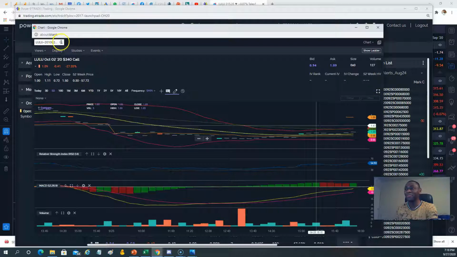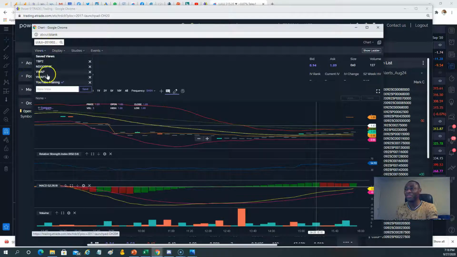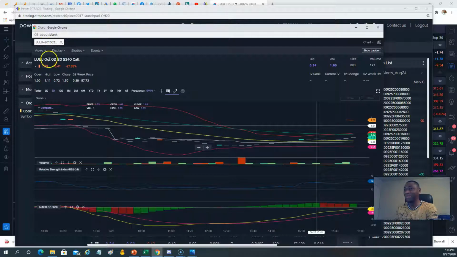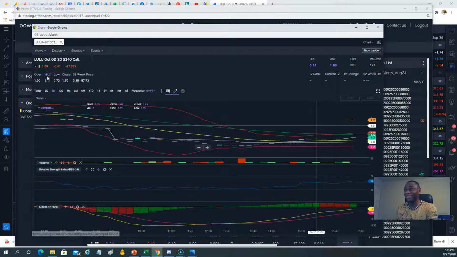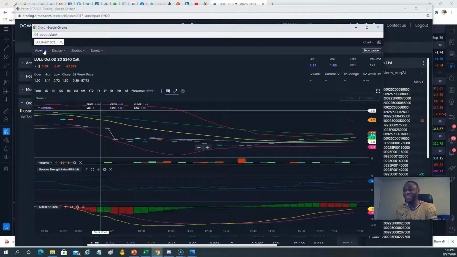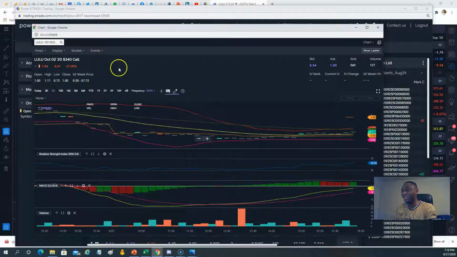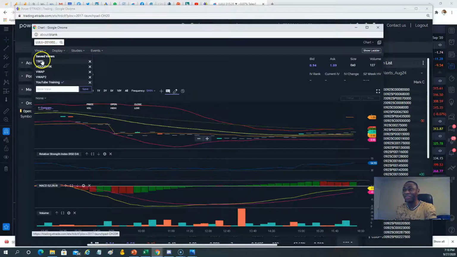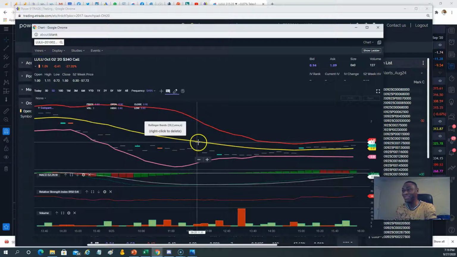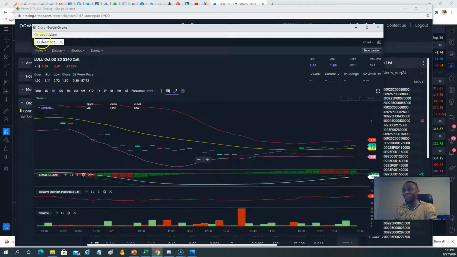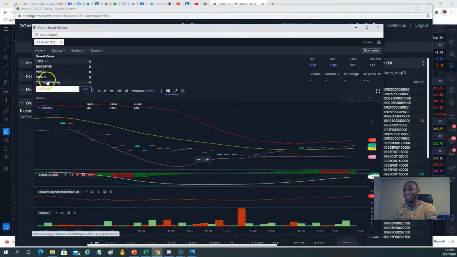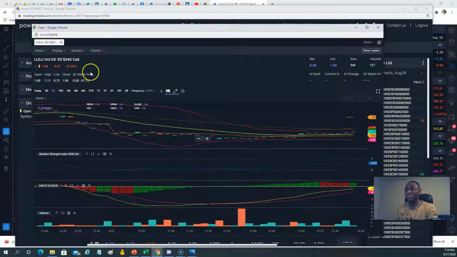So next time you come in, you're going to have all of this. VWAP is one of them, VWAP 2 is going to be another one, whatever I'm calling them. So this one I'm calling YouTube training, because now my VWAP is in orange. That's how I know the difference. The other ones, for instance this one, I haven't used in a while because it's not quite complete. So you see the difference just by selecting. But the platform is smart enough that your favorite one, the last one that you used, it's always going to give it to you by default. So I guess going forward, it's going to be giving me this one called YouTube training.